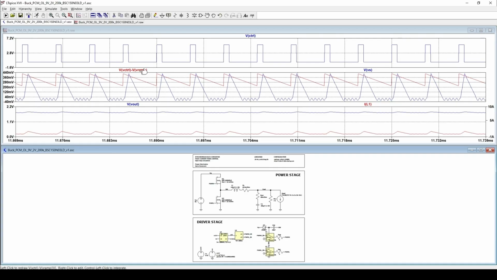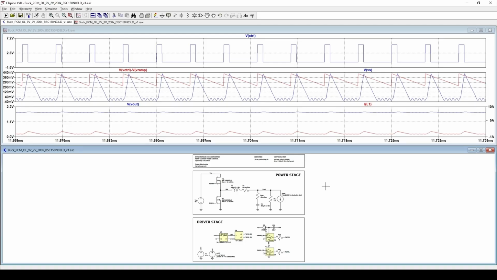The artificial ramp is combined with the current comparison inside the modulator, which modifies the effective threshold used for the turn-off decision. As a result, the PWM pulse width is now influenced by both the measured inductor current and the ramp signal. The basic cycle by cycle behavior remains the same. The switch still turns off when the effective current signal reaches the commanded peak value. At this stage, the purpose of the ramp is not to change regulation, but to shape the current comparison. Why this is important and when an artificial ramp is required will be discussed in a dedicated video.